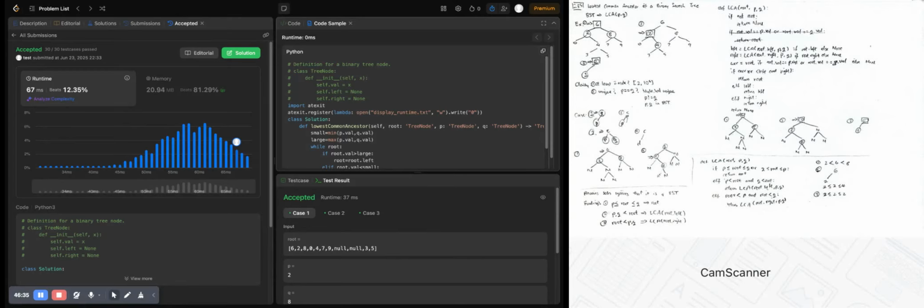Then we check if p is less than or equal to root and root is less than or equal to q, return root, and with p and q less than root, return LCA of root dot left, p, q, and if root is less than p and root is less than q.